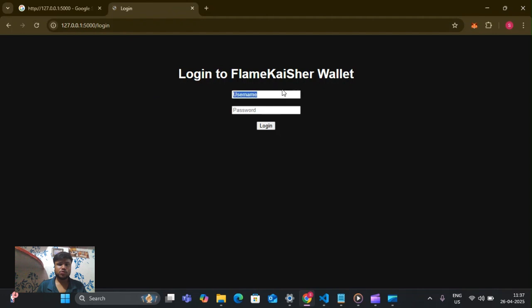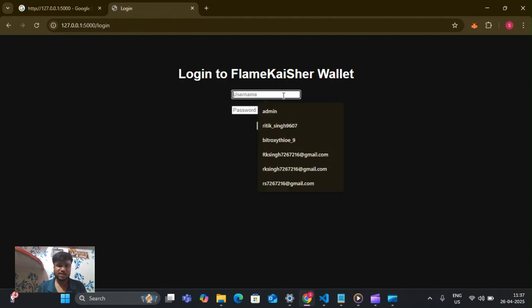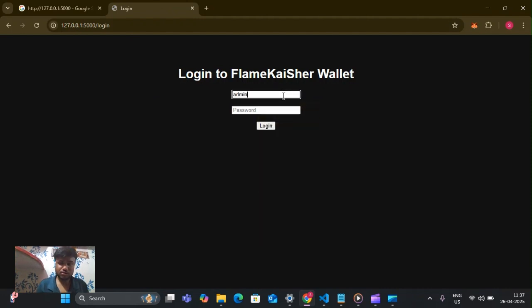Okay, so that is my interface. You can see it on this screen. So now first I have to log in. That's my login and that's my password. Okay, so now log in, and you can see the interface of my wallet.